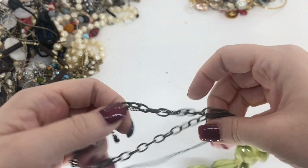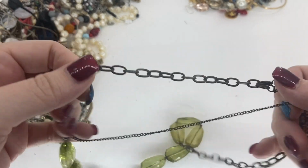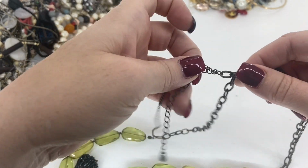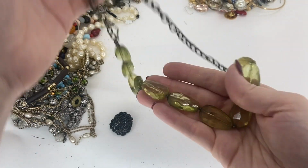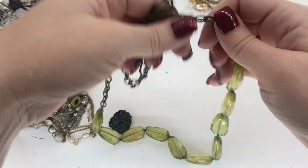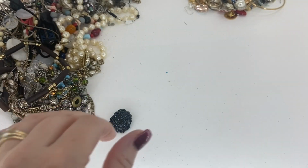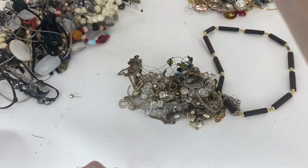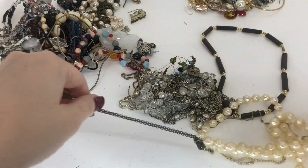All right, this piece, very bronzy, but I think that's, you know, intentional. And has these green faceted, they're just plastic beads. So I don't know, this isn't in very nice condition. I'm putting it in craft. That's an earring. I do have a bunch of earrings we're gonna have to match up at the end here.